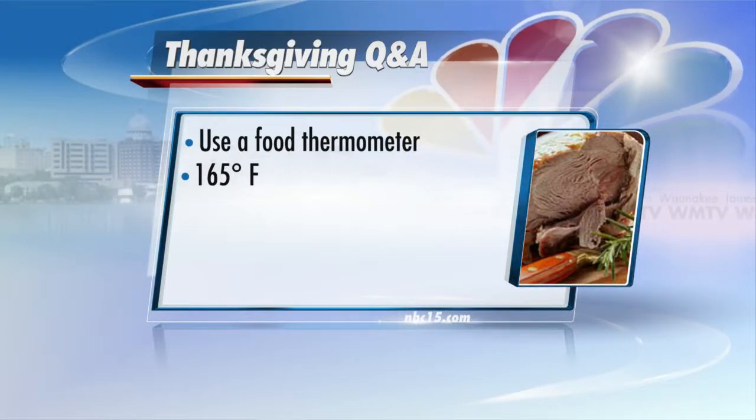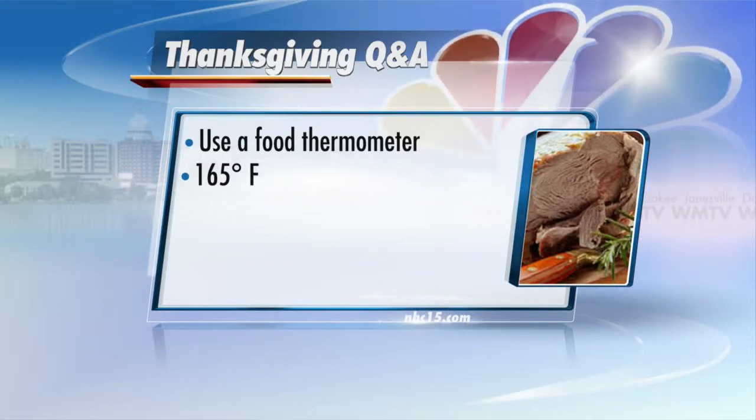165. And Molly's going to put the answers up there. What that means is some people won't cook it long enough, so you want to make sure. And there is a whole other topic about some turkeys can be a little pinkish, and that's why you can't tell with a lot of them. So you really want to use a thermometer.